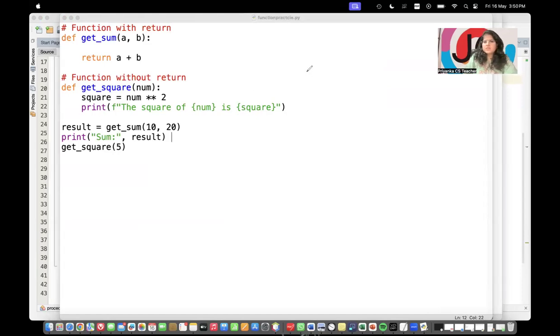Now you can see this is the corresponding code of function and procedure in Python. In Python, function or procedure, they start with a keyword def. Def means define, short form of define. Getsum is the name of the function. We are passing 2 parameters. There is no need to type data type here. You are just passing the variable. These parameters will act as an input for the function.